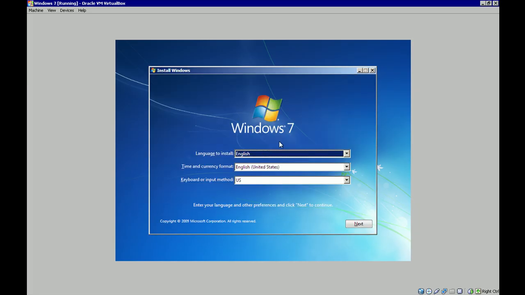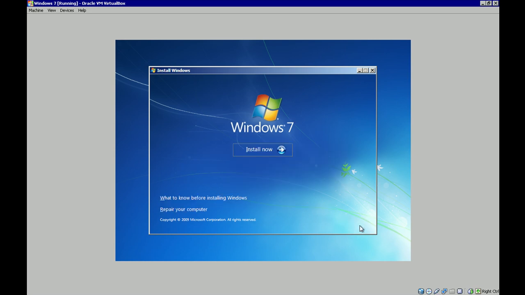In this window, click on next, install now.